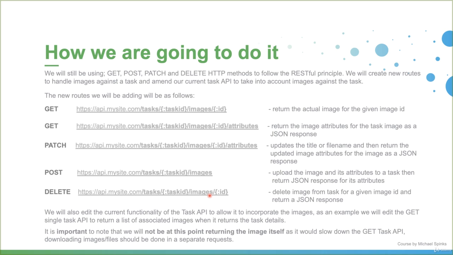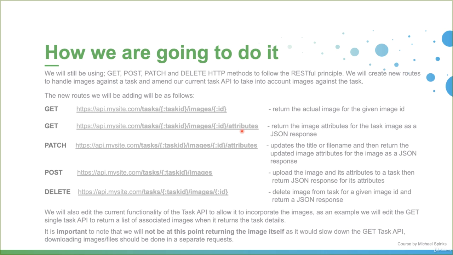Now what you normally do on the client side to handle these task details and the images themselves is make a first call to get the task details. You would then populate your client application or website with the task details, and then fire off separate get requests to get the particular images and image attributes.